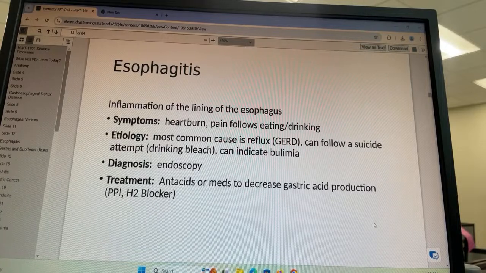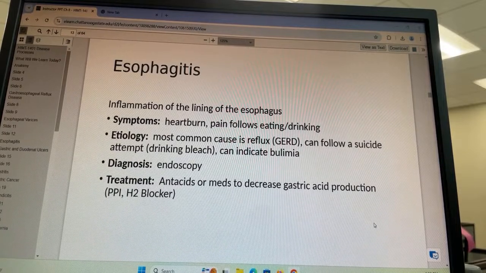It can also be a result of someone having a suicide attempt. So if someone drinks bleach, for example, that's a common thing that people see. That's a cause of esophagitis. That harmful chemical burns the throat, causes it to be inflamed and irritated. Someone with chronic esophagitis, especially if they kind of fit the profile, could indicate maybe they have a bulimic disorder where they're constantly making themselves throw up and have the stomach acid constantly coming up their throat. Does that make sense? So it's not always GERD where it's the problem with the lower esophageal sphincter. It could be a suicide attempt, it could be bulimia, it could be other things, but these are the common ones. Again, diagnosis with endoscopy, looking down the throat, seeing the inflammation and the irritation of those cells.